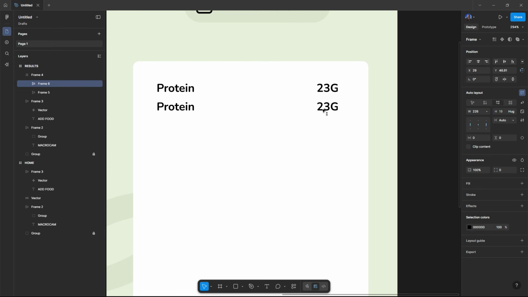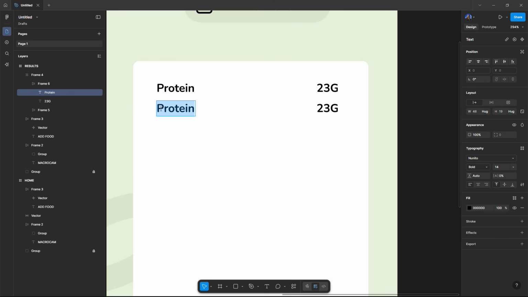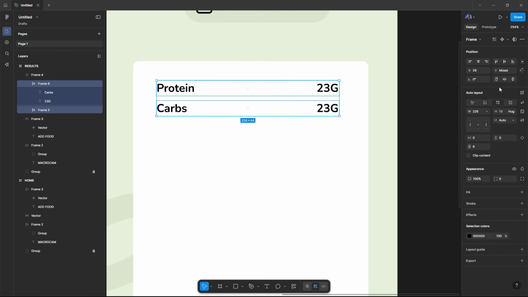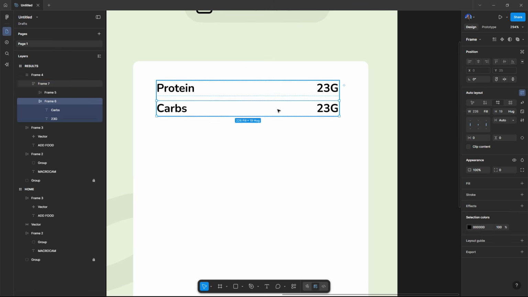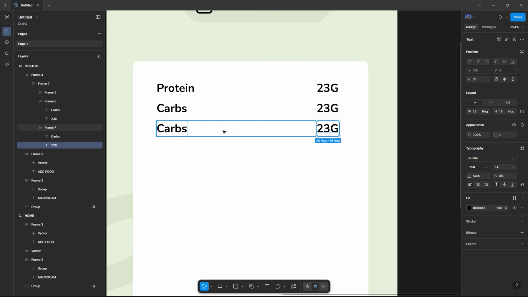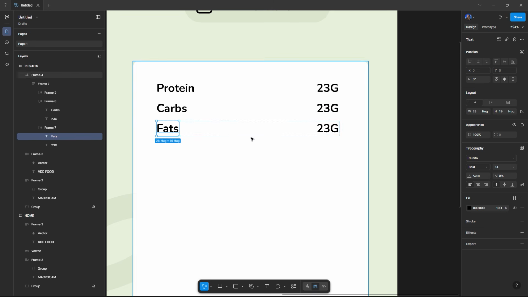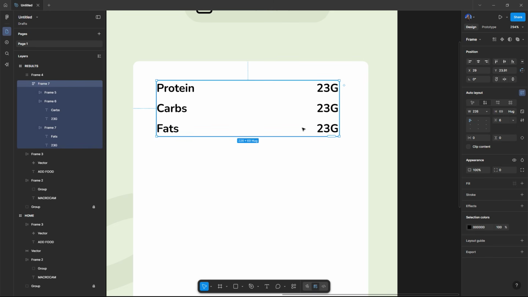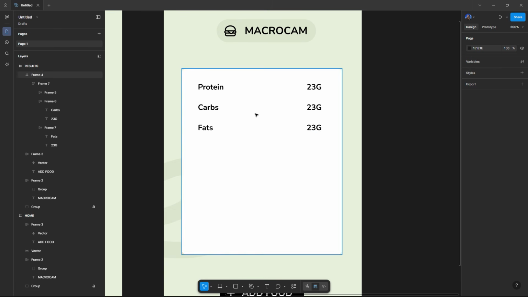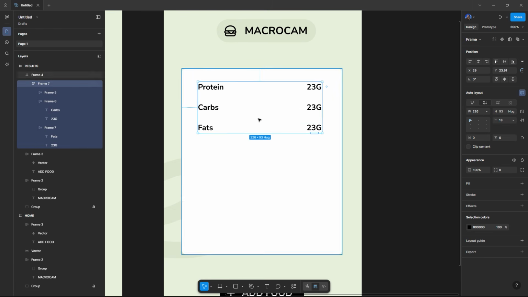Then I'm just going to duplicate this, Control D, move it down, holding shift. This one will be carbs. All right. Take both of these, with those selected, hold shift, select auto layout. Then we can double click into the bottom one, duplicate it again so we have nice consistent spacing. And then this one will be fats. All right. And then we're going to increase this just a bit like that. Maybe a little bit less than that.